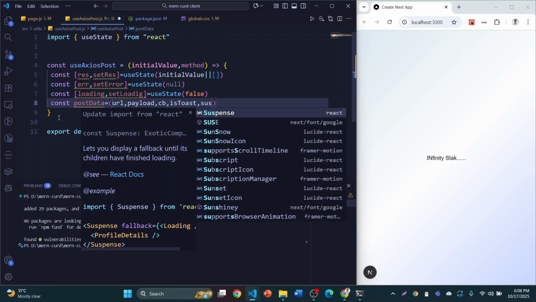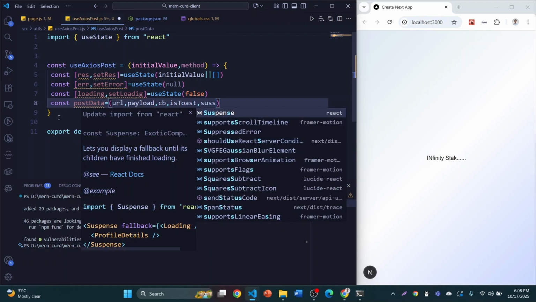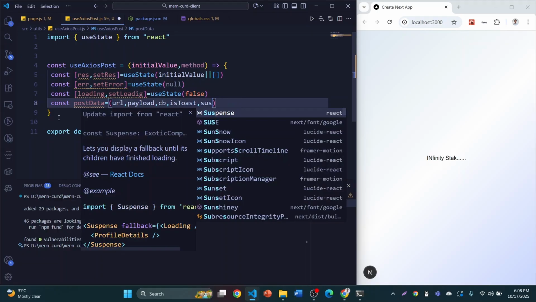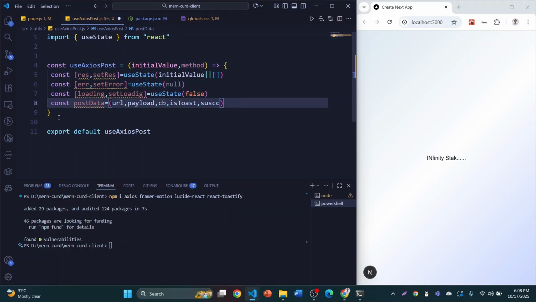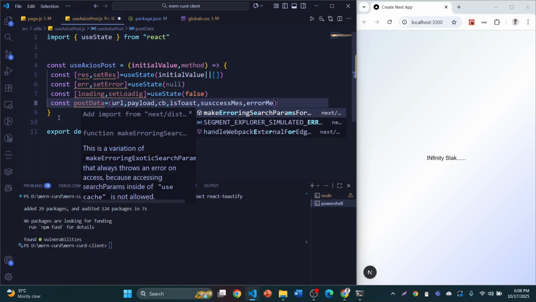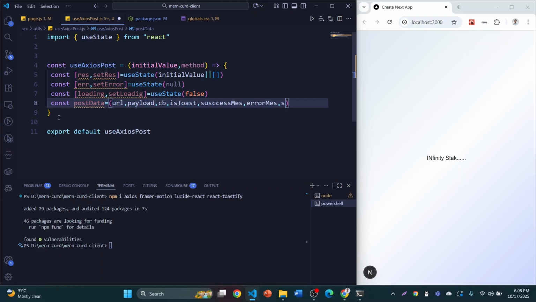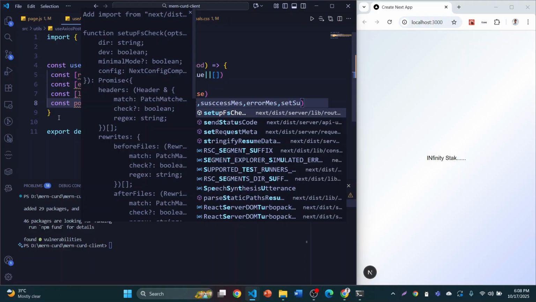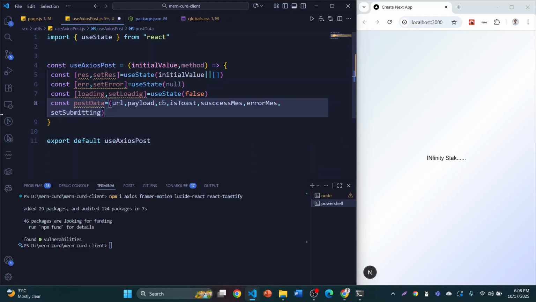Then success message, if we want to add some success message. And error message, if we want to add some custom error message, we have the option as well. And also the setSubmit. So these are the parameters we will pass in the function.